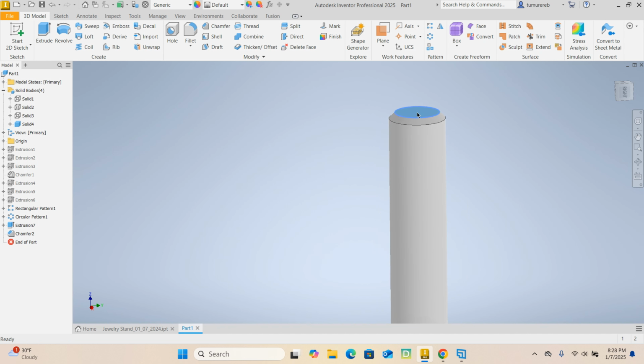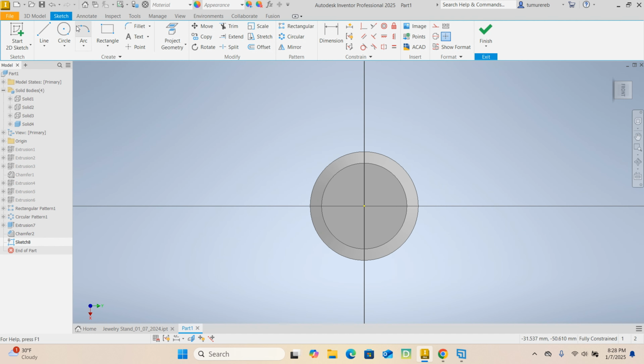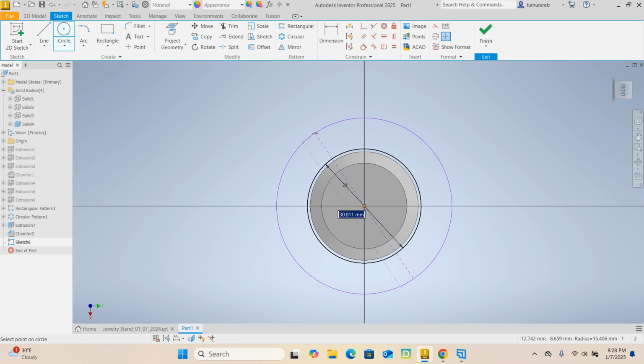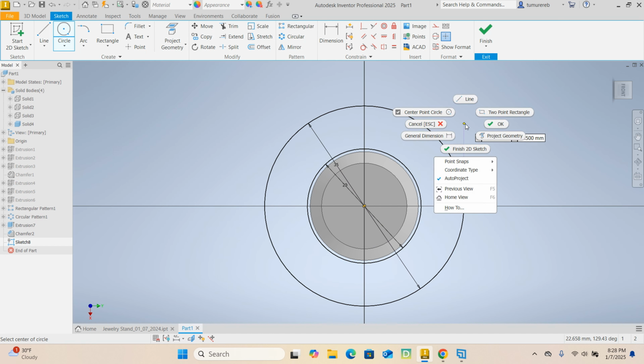The last part, so I do the sketch here. And one more time, let me go ahead and project this. Nope, I don't want to do that. Yeah, that was a mistake. Alright, draw a circle. Dimension is 20. And also, the dimension here is going to be 35. So draw two circles. Right click and we can move these dimensions out if you like, so you can see better.